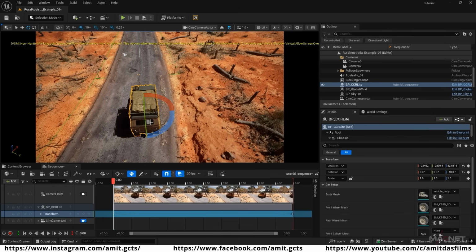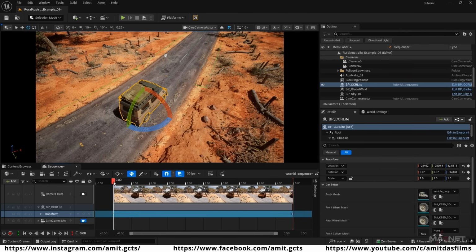So we press E to get this rotation gizmo and we rotate it, but we want to rotate it freely. So we're going to uncheck all these snappings here like this, and then we're going to rotate this vehicle like this. Okay, and then we come over here and maybe we can slide our vehicle here and make sure that you cannot move the X axis here. So we only slide our vehicle as well as the rotation.